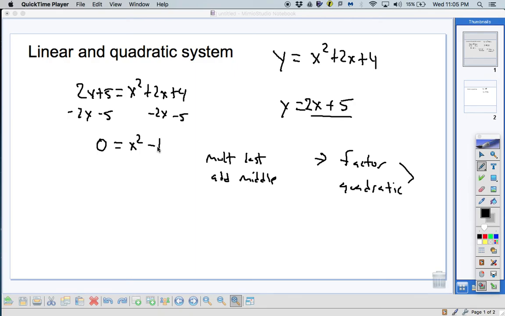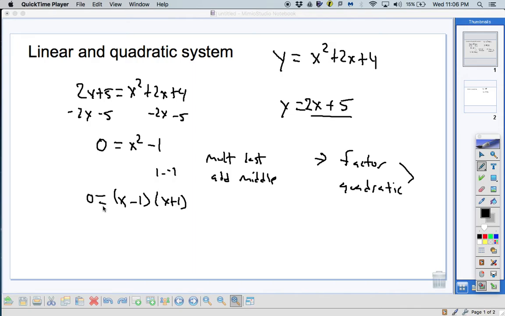So how do I multiply to negative 1? Well, I'm going to do 1 times negative 1. And 1 times negative 1 also adds to 0, so that's the answer. If you remember difference of squares, what it ends up doing is x minus the square root of this, and then x plus the square root of this, which right here you're also seeing is the 1 and the negative 1.